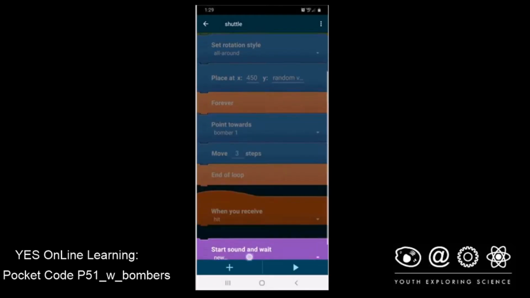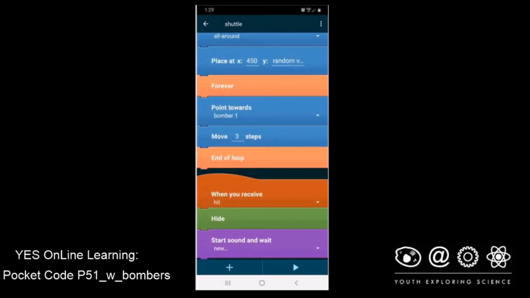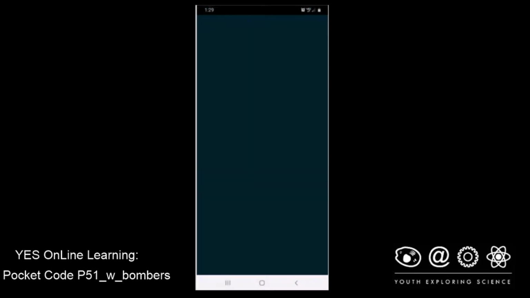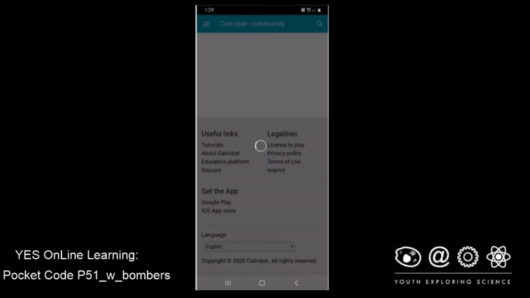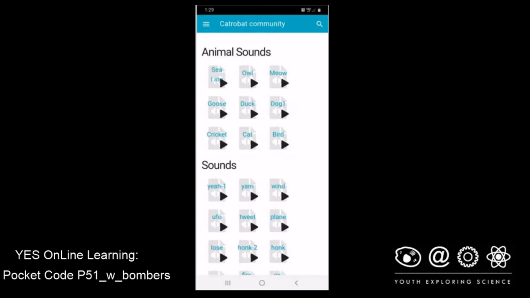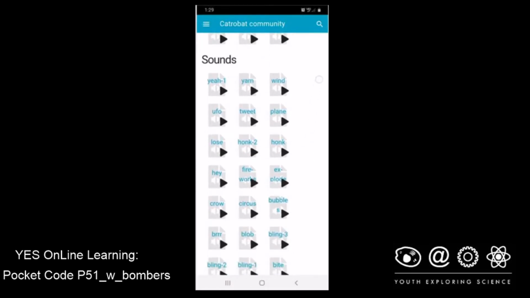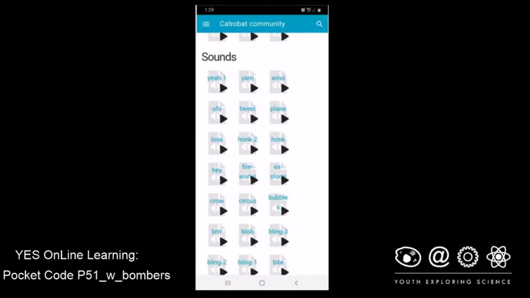drag it all the way down to the bottom, and we're going to click on the word new for a new sound, click on it again, and we're going to go into the media library, and we are going to look for an explosion sound. Okay, once we get to our media library, scroll down, and just about in the middle of the pack of the explosion sounds in the right-hand column, we have explode.